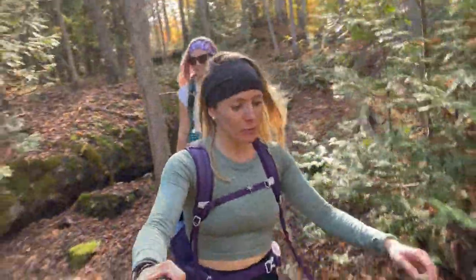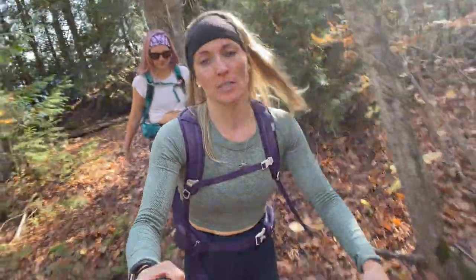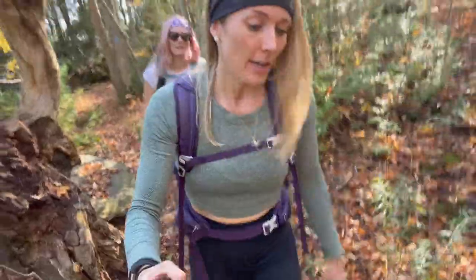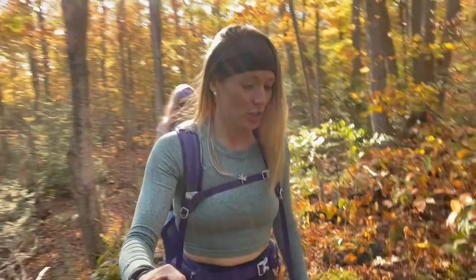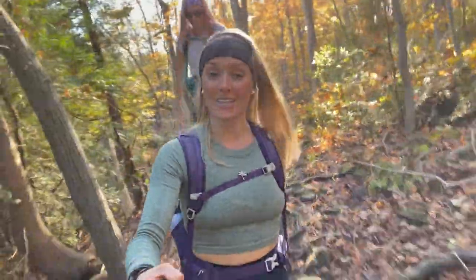Along the Spirit Rock Side Trail. It's a beautiful trail through the forest, not extremely technical. There are not nearly as many rocks as there were in the trail that we did at Lion's Head. Definitely an easier option, not as long. Now we're headed back towards the parking lot, which is where the cool little spiral staircase lives and the ruins.